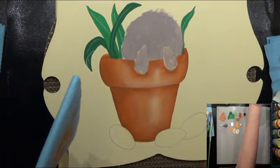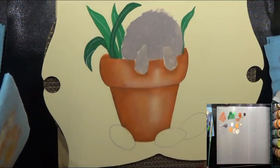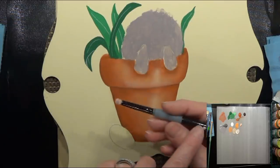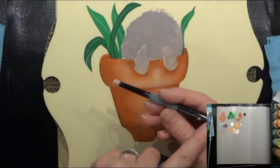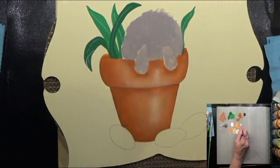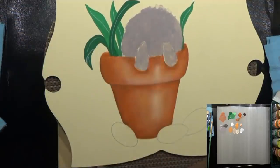I think I'm going to go down to a smaller brush because I want my highlight to start getting smaller. So I'm going to find a smaller stiff brush. This one's a number 4 Royal Majestic. I believe I got this at Hobby Lobby. Don't know if they still sell these or not. I've had it a really long time. So I'm going to get just white this time and offload that and see what we can do.